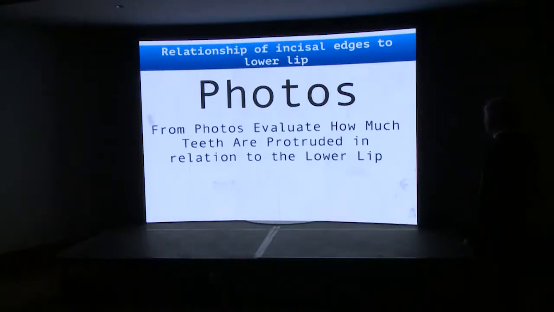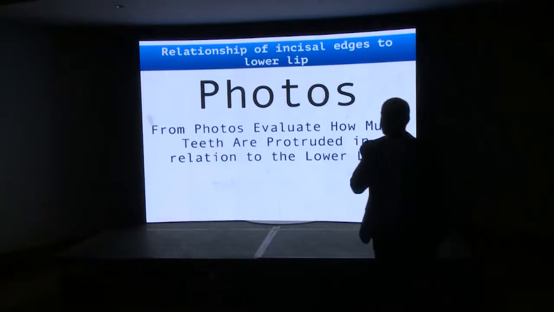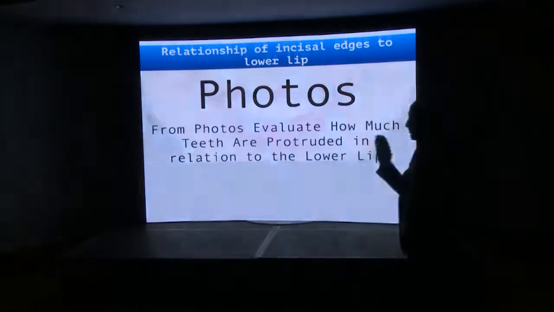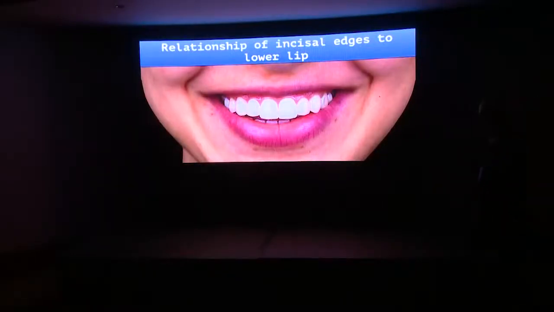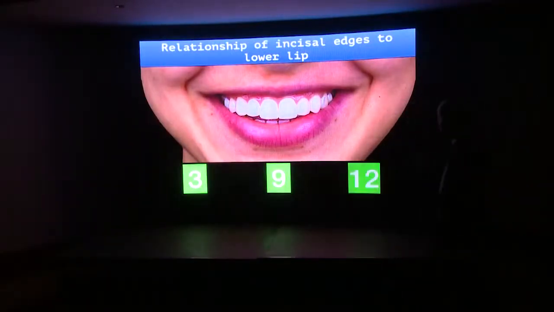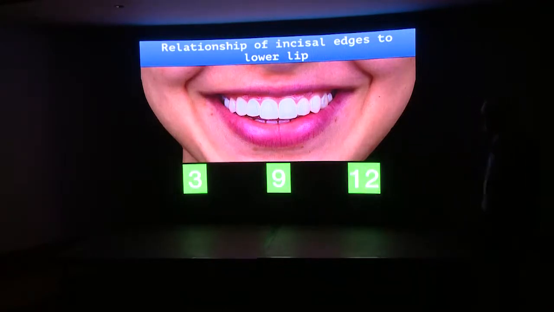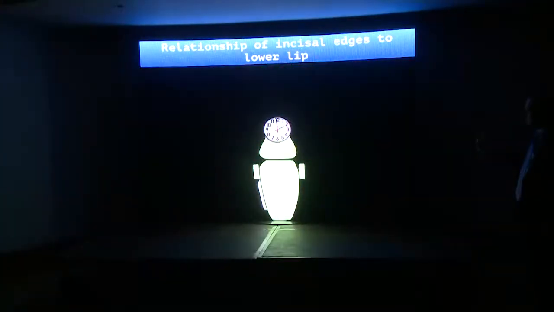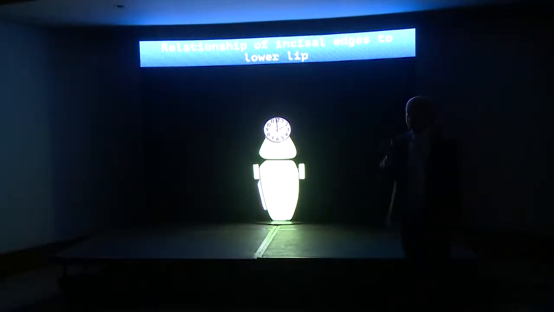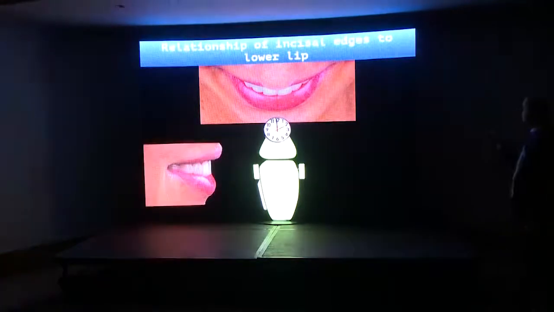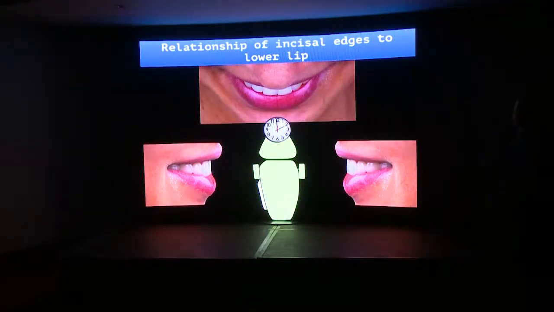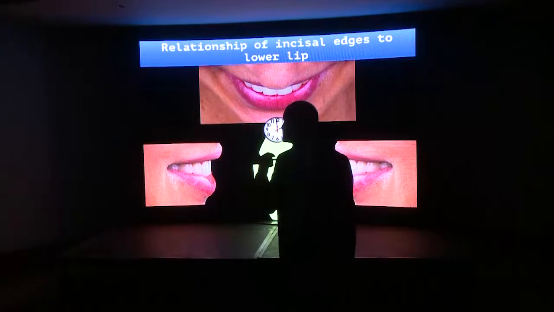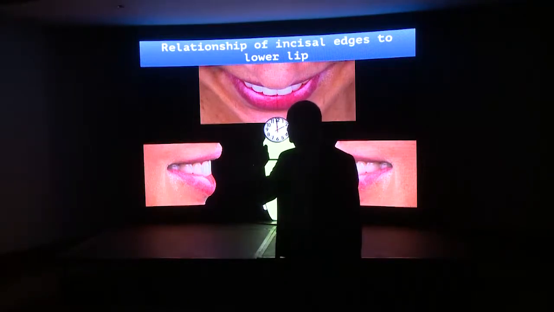Let's take a look at the photos. We need to evaluate the relationship of the incisal edges of the upper teeth to the lower lip. How can we do that? We have to take certain photos with certain angles. I call it the 3, 12, 9 o'clock angles. The 12 o'clock angle is from the top, according to the dental chair: you sit on a 12 o'clock to the patient. This photo from 12 o'clock, 3 o'clock, and 9 o'clock is the best to evaluate the relationship of the incisal edges to the lower lip, which is called the smile line. We need to see a certain area, which we call the vermilion border, right?